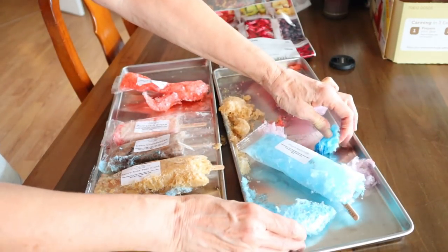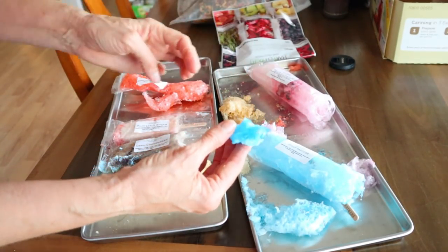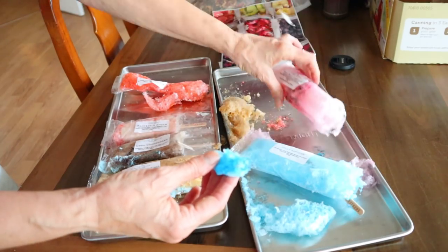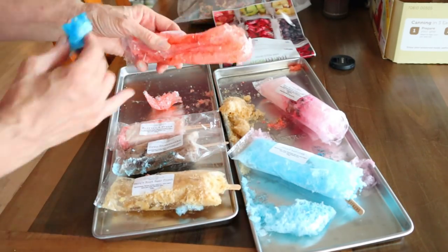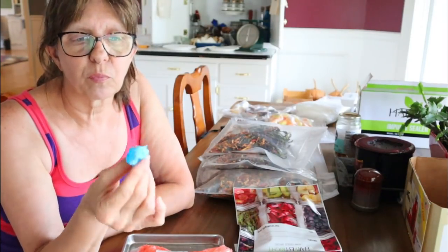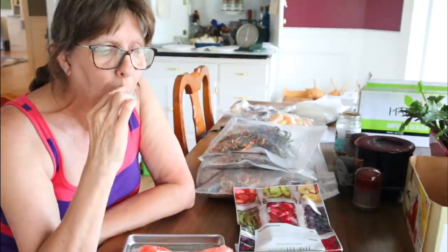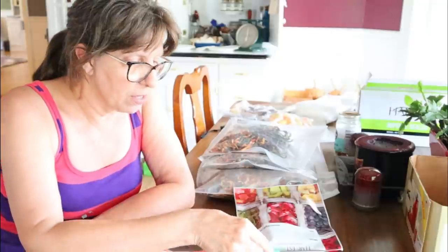So this one did not freeze — it's a gob. It was candy; looks like it's part of the Jolly Rancher. This didn't freeze at all. All this did — all of these froze — but this one has something in the middle. The Jolly Rancher piece was probably the issue. If I ran it long enough it probably would have finally dried, but as it is, it's a sticky mess.